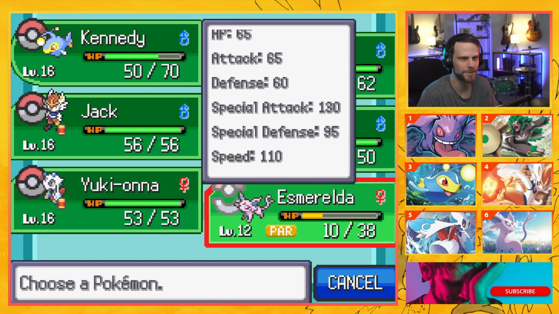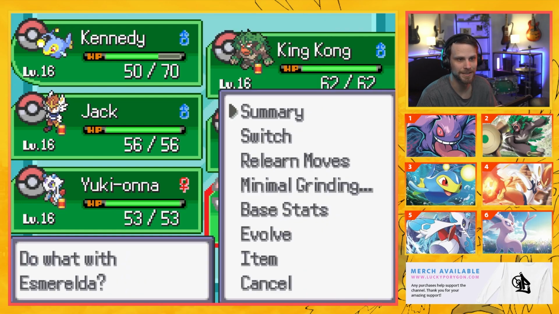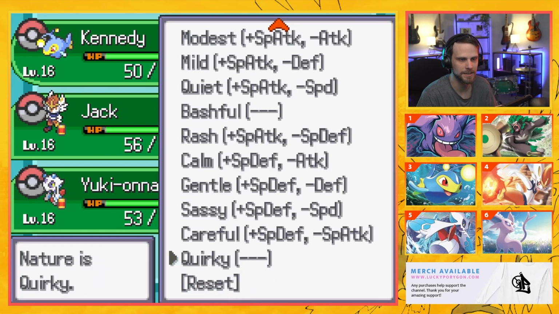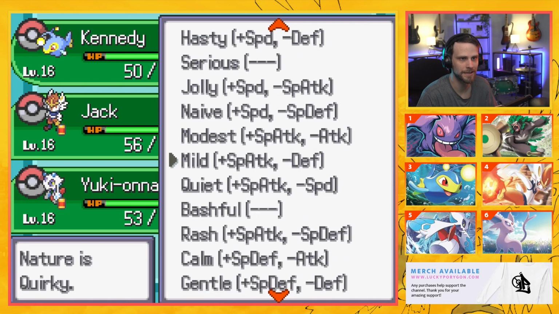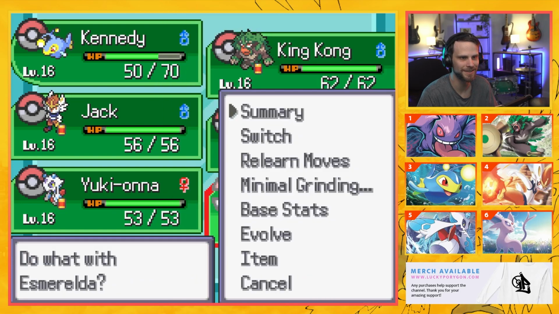Let's check base stats, of course. I think we know what we're gonna do here. It might be plus speed minus attack, actually, just because its special attack is already pretty much ridiculous. So I don't know that we need to go too crazy with that. Nope, not what I meant.